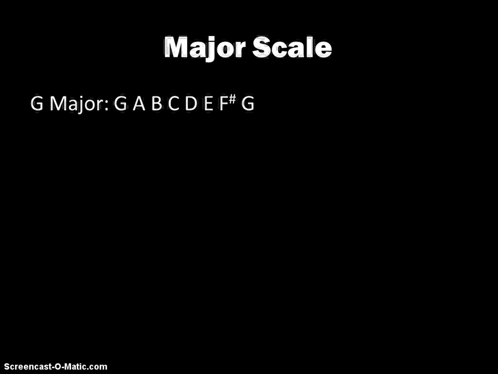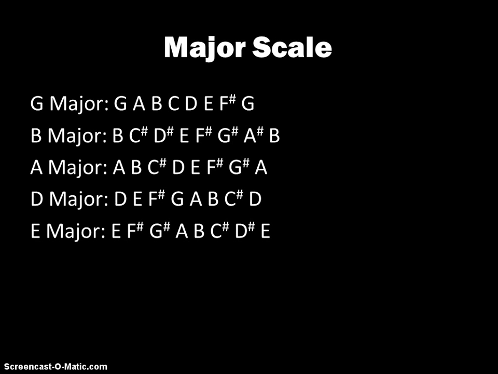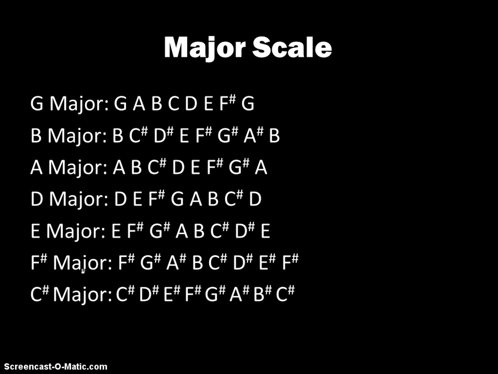Well, if we were to construct all of the different major scales and put them together, and if you do this on your handout, I suggest you do them in order, not the order that it's on the screen. But for instance, G major has one sharp, F sharp in it. The B major scale has 5 sharps, C, D, F, G, and A. A major has 3 sharps. D major, 2 sharps. E major, 4 sharps. F sharp major, good gravy, man, 6 sharps. And then, of course, C sharp major, in which everything is sharp, because C major is everything natural, so if we raise the root note a half step, we have to raise everything a half step.